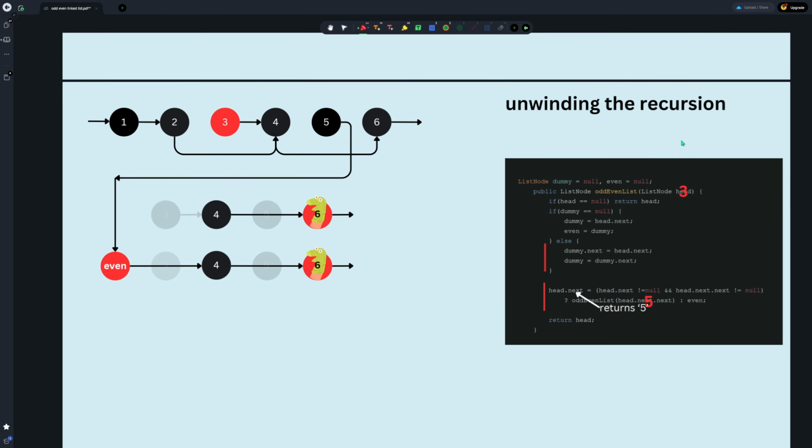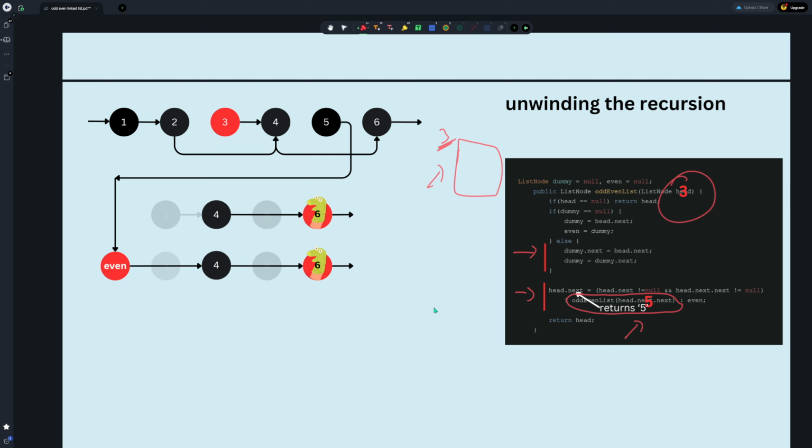Yeah, so as you can see here, this is stack frame 3, and in this stack frame we run this line, and we were here. Sorry. So we were in stack frame 3, and stack frame 5 is returning us the value of 5.